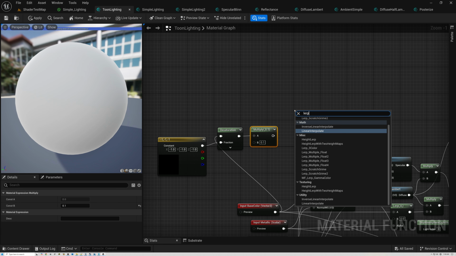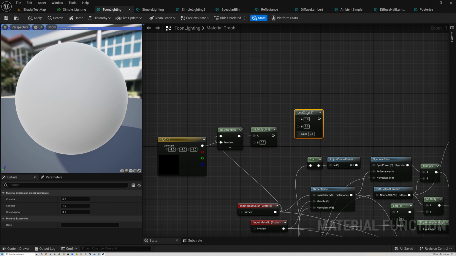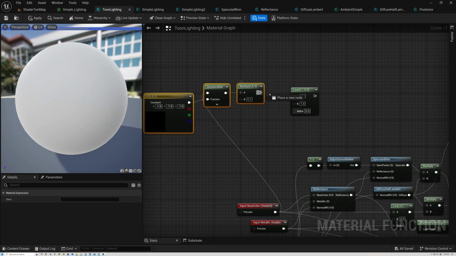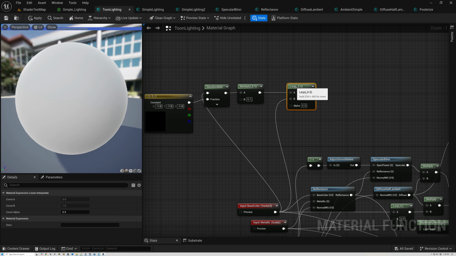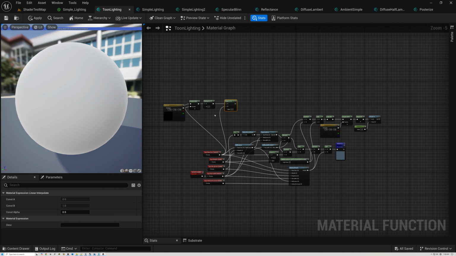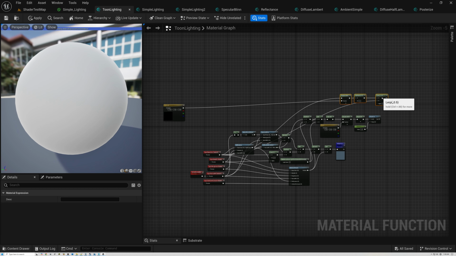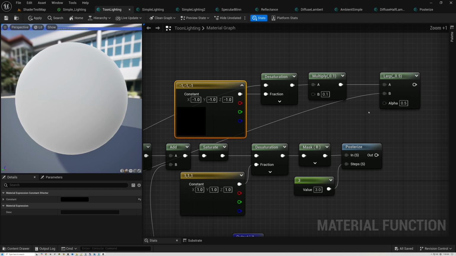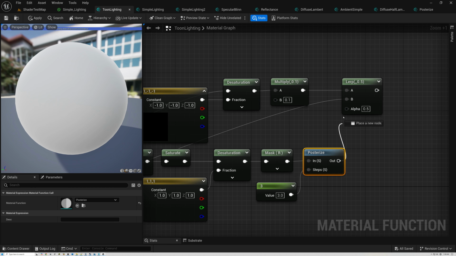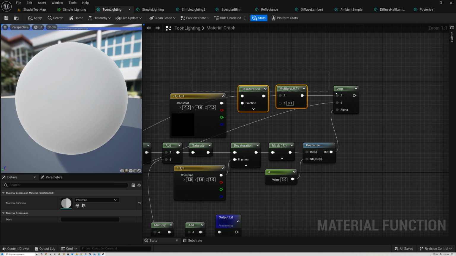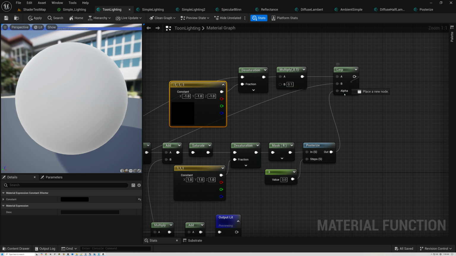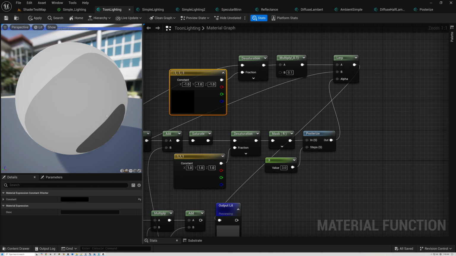And then we can add a lerp. So there's our linear interpolate node. So we're going to lerp between the more saturated and dark version of the color and the regular version of the base color. And as our lerp mask, we're going to use our posterized lighting that we created over here. So here's our posterized lighting. We'll plug that in as our lerp. And now let's just grab our result that we've created so far and plug it into our output and take a look at what we've got.